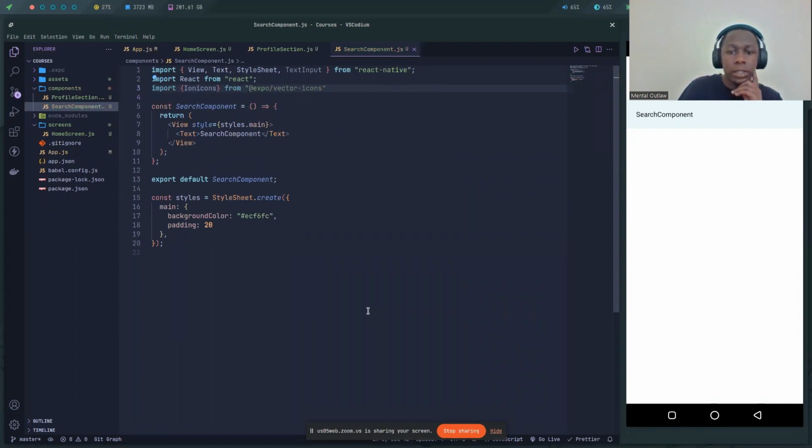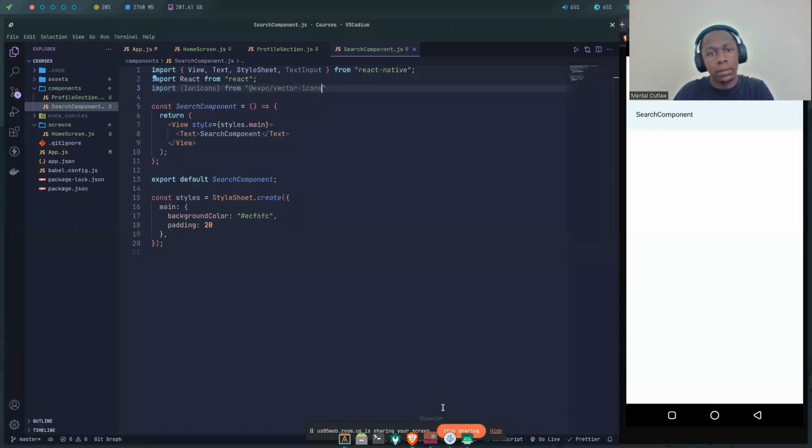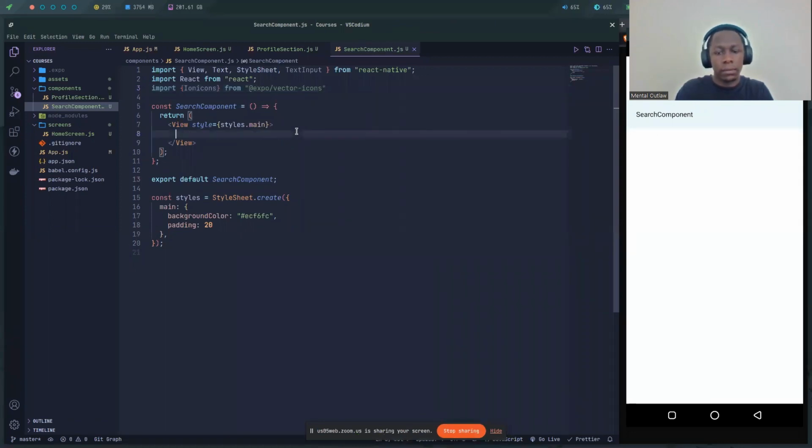Yeah. So let's see how we can design the search button. I think we can have a parent div that will enclose the text input itself and the search icon. So to do that, let's create a view.